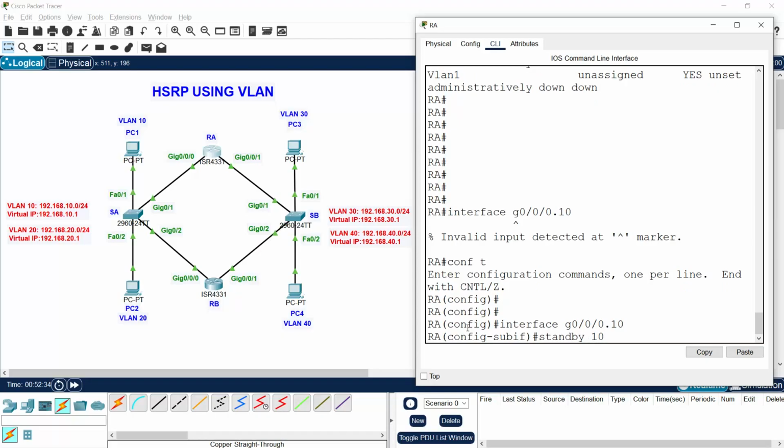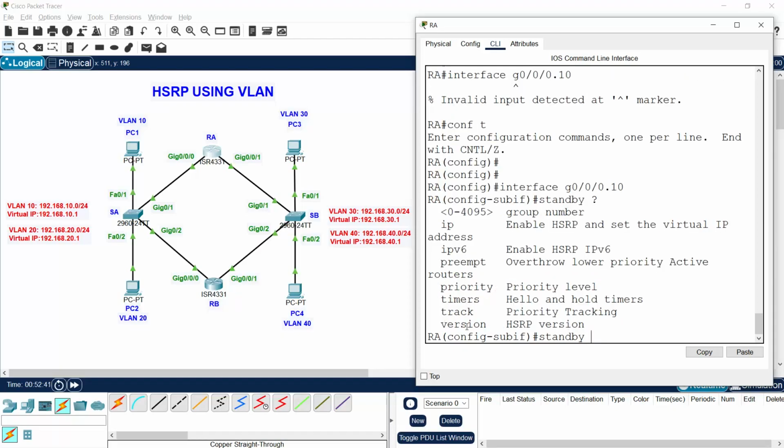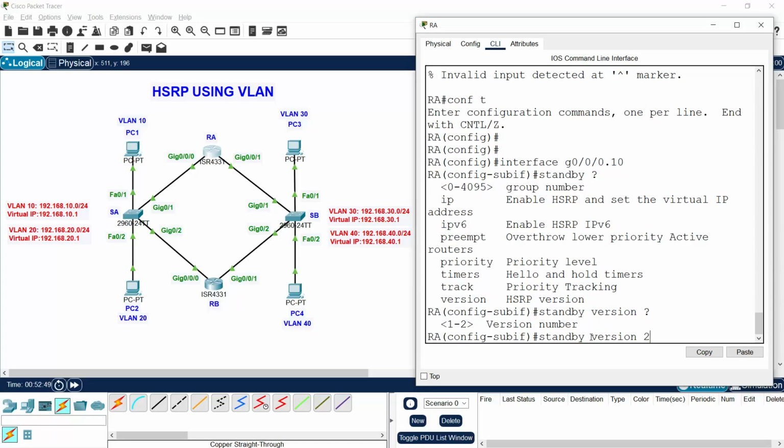We are going to give the group ID as 10. We can set the version. Let me put a question mark here, standby, and here we cannot see the version. We will try standby version 2. Perfect.